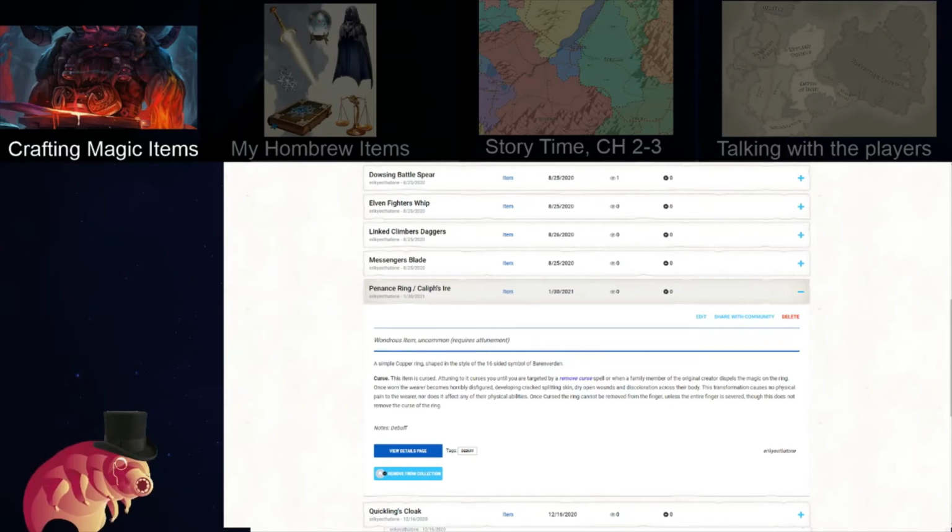Instead, how this ring was actually presented to the party was with full information. Now, obviously, this is an item you don't want to be equipping yourself, as its only attribute is this curse of basic physical disfigurement. However, it starts to give an idea or paint a picture of what the location of Baron Verdun is like, or at least was like in the past.